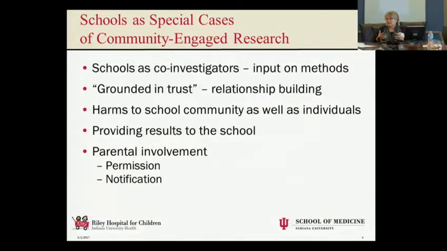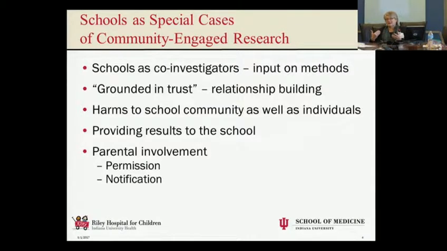What I typically do when I work with schools is I'll write up our aggregate report, my research report, and then I'll reanalyze the data, breaking it down by each school, and then meet with the school and go over what their data were specifically prior to releasing the larger report. I'll give them a column with their entire school next to a column with the entire study. And again, it's applying principles of community engaged research to schools.